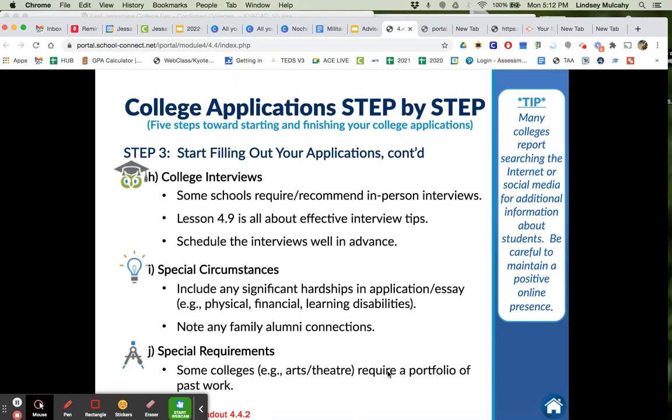If you are looking at art colleges or performance-based colleges, like a theater program or choir program, you'll definitely want to work with your arts teacher, so Mr. Walker or Mrs. Sokopoulos, to go over portfolios, or maybe you have to send in video examples of some pieces that you've performed, that you've acted in, or some vocal examples.